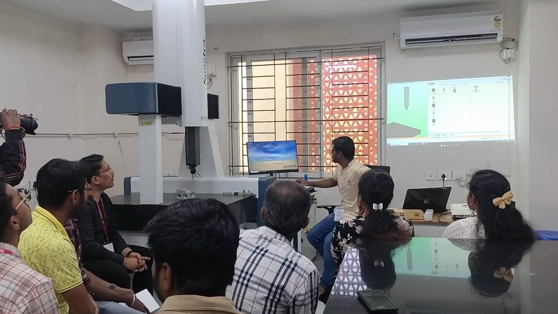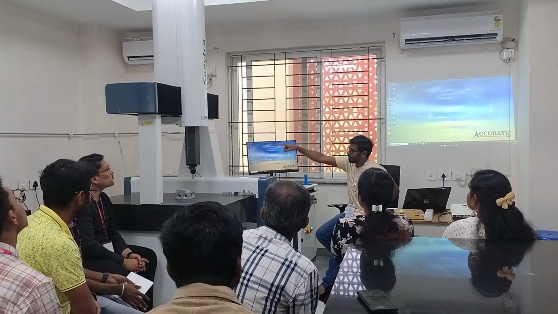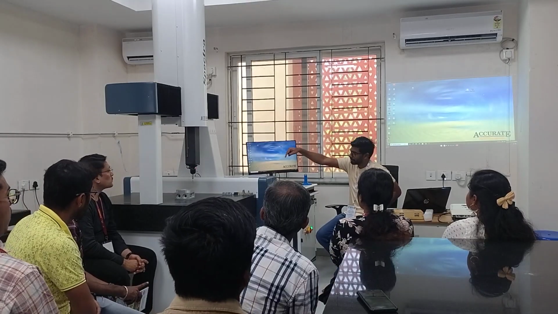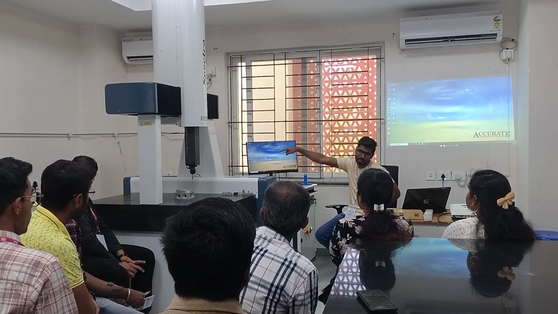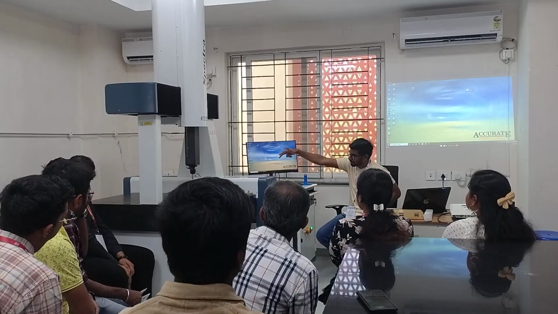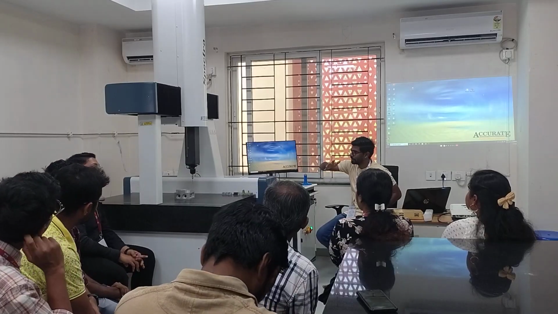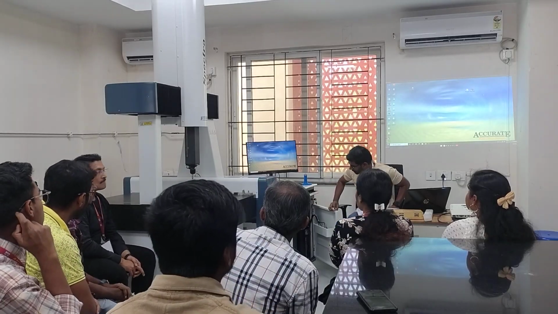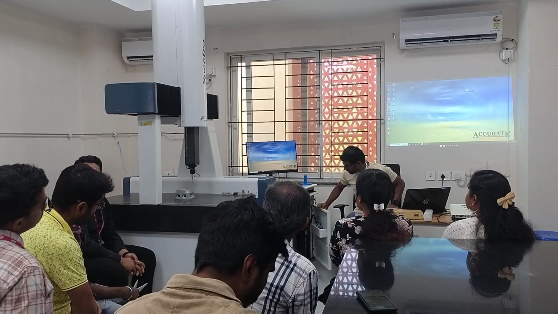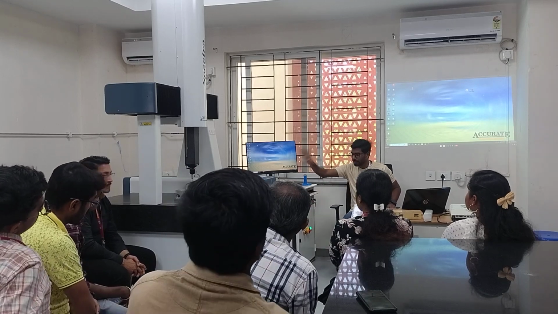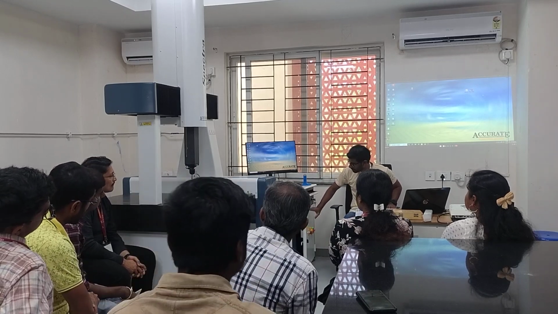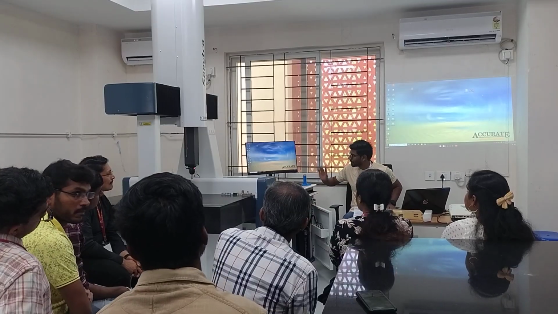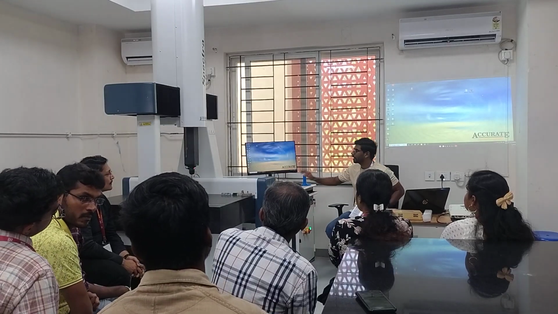For starting the system, the first thing is that we have to give power to the dehumidifier and the pressure supply. Then we have to give power to the stabilizer. After doing the power, it will take around 5 minutes to stabilize. And then we switch on the UPS, and we switch on the Renishaw controller. Once the controller is on, I turn on my PC. Once the PC is on, our state will be like this.